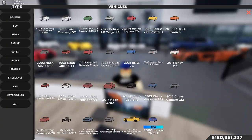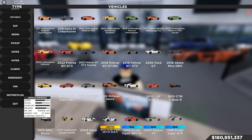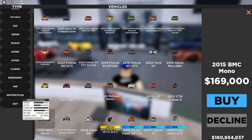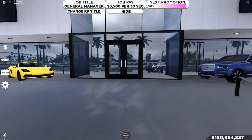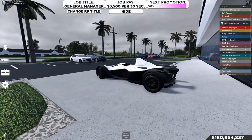We're going to go to the dealership and check out the price of this car. It's in the supercar section all the way at the bottom for $169,000. This car only has 280 horsepower and weighs a thousand pounds, so it's actually relatively expensive compared to its horsepower. Let's check it out — we're gonna be upgrading this car as well and checking out the upgraded version.